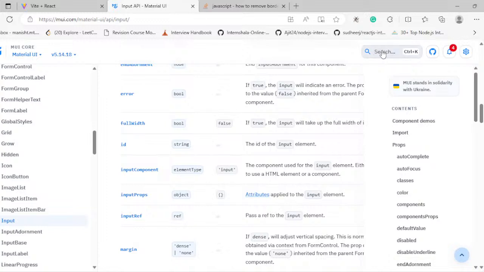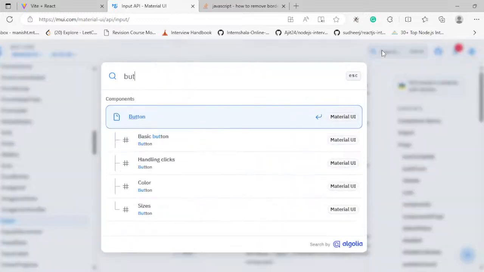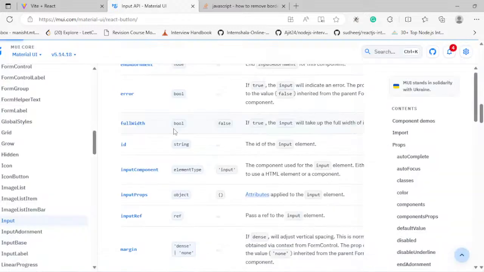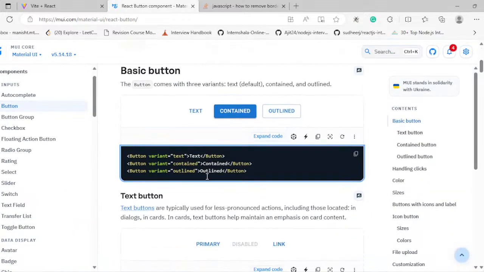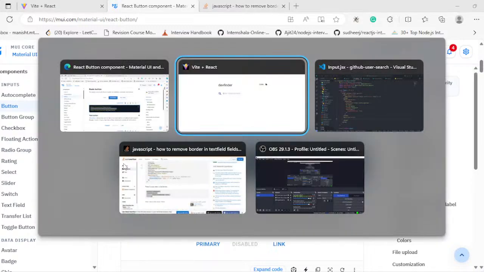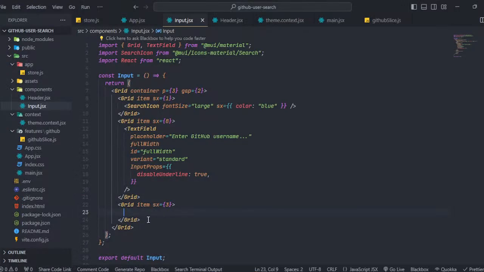So here I will search button component, go to button component, and now I will use this button. I will copy it, paste it here. Okay, let me import it. Button imported.